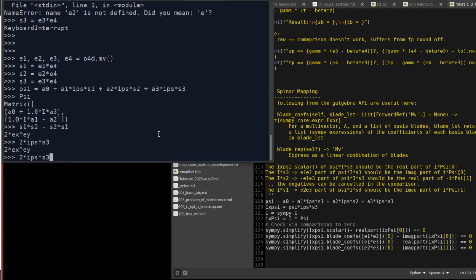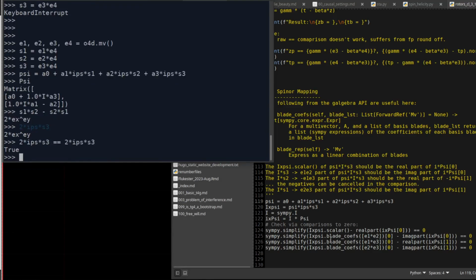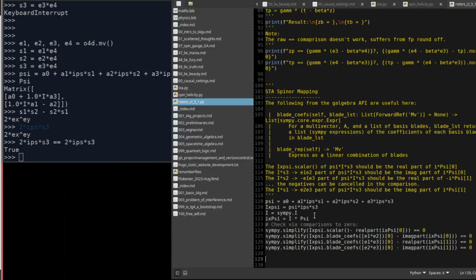And as long as you don't have floats, you can normally just use a simple comparison operator. You'll see down here in my code that I've sketched that if you have floating point numbers coming into the expressions, you have to do a more cumbersome comparison, but that's no big problem.